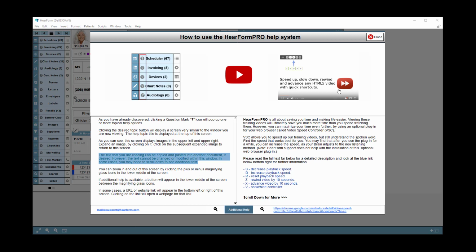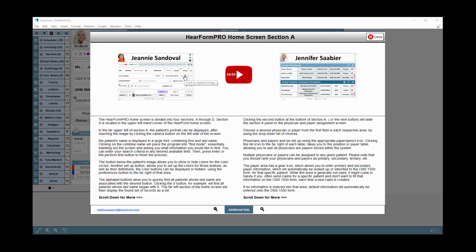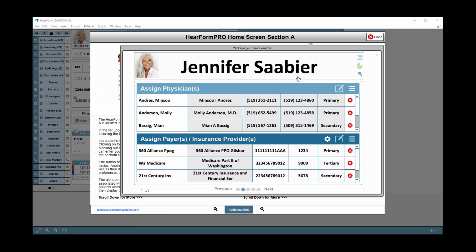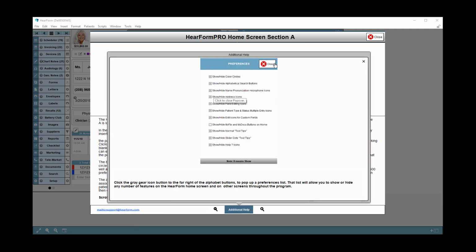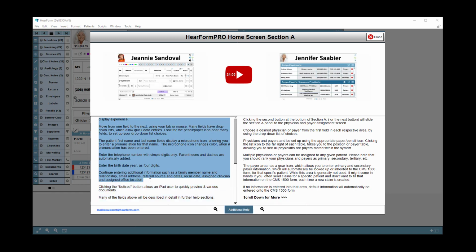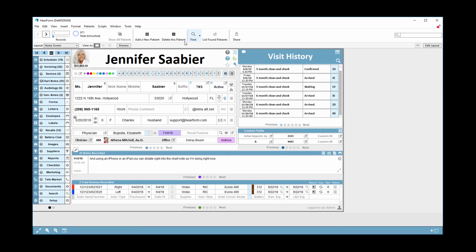So I'm going to go ahead and close this by clicking the close button there. And again, as I scroll through the different areas here, you'll see in this case it's one of the longest videos we have, 24 minutes long. But this is a very important video that explains a significant part of the HearForm home screen. Clicking on the picture makes it larger. Clicking again brings it back to normal size. Again, just clicking on buttons here helps you to navigate very easily and scroll down to see additional help here. So I'll close that. I'll show you another way that you can use help.